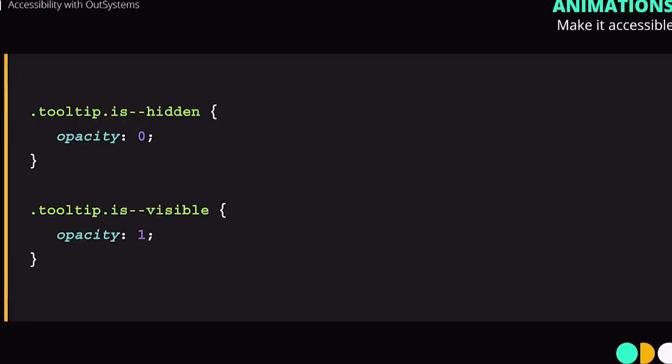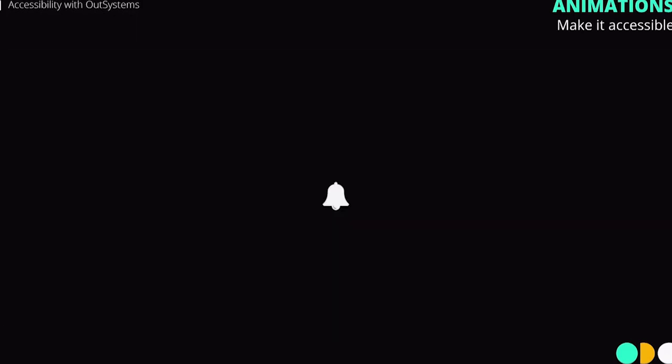But I want the vision of our pattern, it's only this. It's not a smooth animation. It's a flick on our screen. So we want a smooth animation to all users for a good UI. So we put the opacity 0 to 1. And it's all okay. The final result is this.